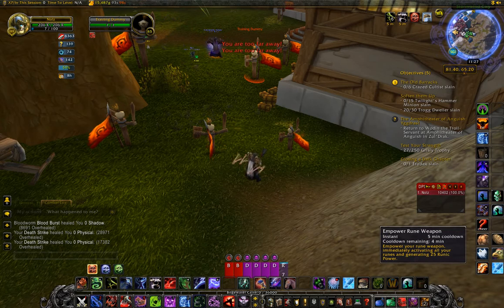Empower Rune Weapon, activating all of your runes and generating 25 runic power. It's beautiful to use because, as you can see on my screen, I have an add-on called Magic Runes. It tells me when my runes are all reset, so that way I don't have to look at the top of my screen. I can just be looking straight ahead. But yeah, that's basically how you tank with a DK.